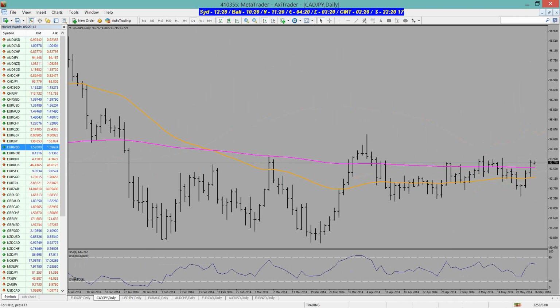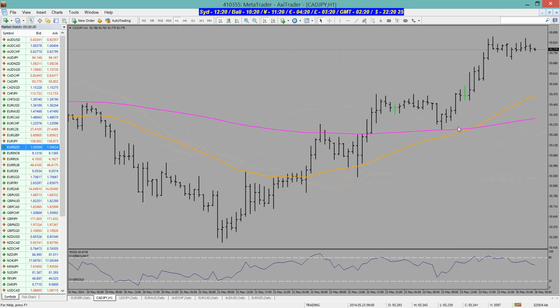Can you clarify the CAD yen would be an hourly trade, not daily? I'd be, as I said, I'd be looking at this. I missed it on the hourly on Friday afternoon. I'm too busy watching rugby, silly me.